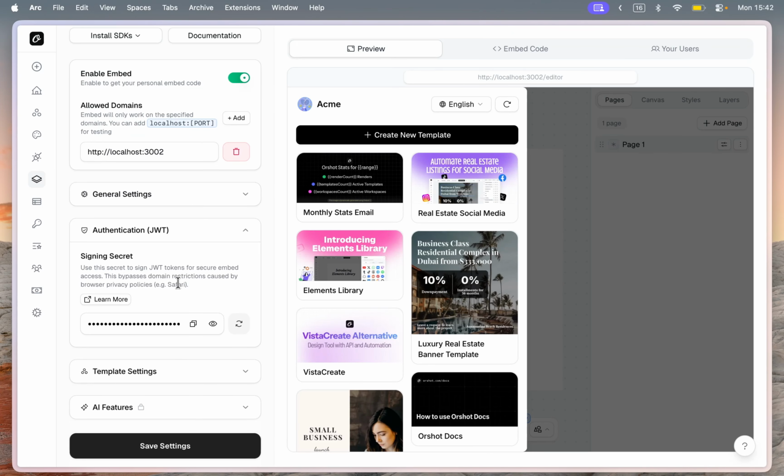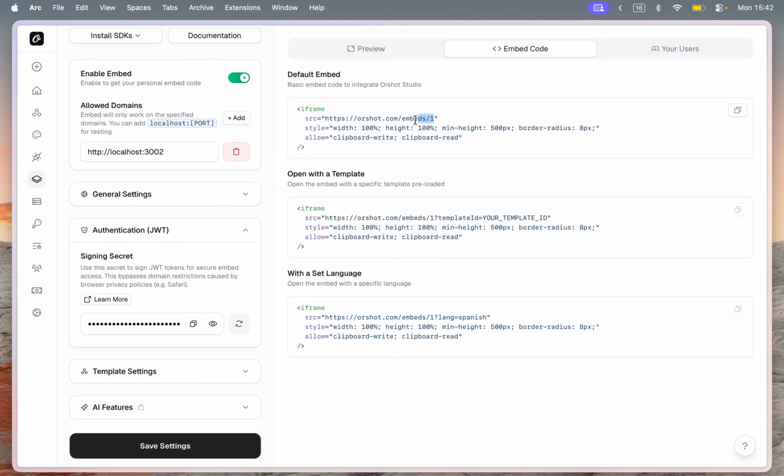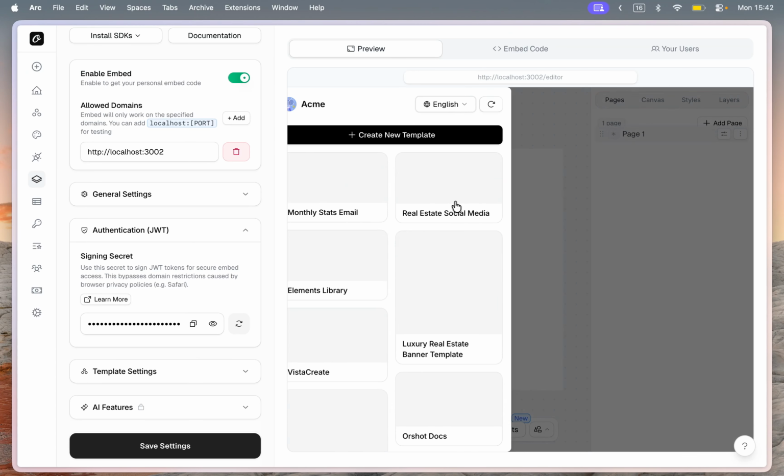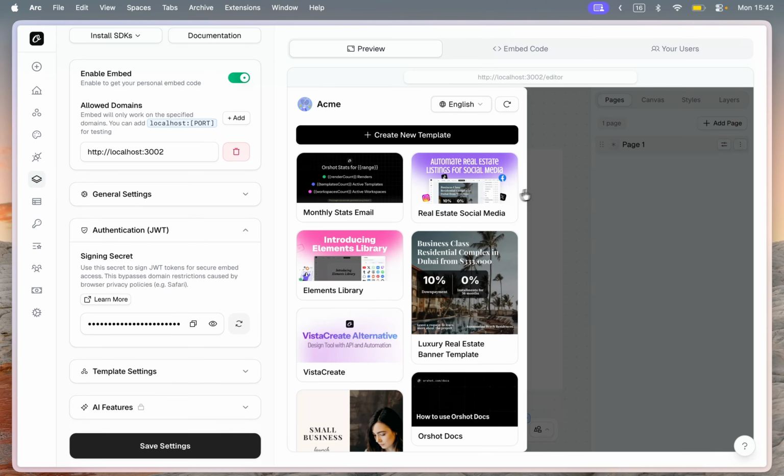And once you use the signing secret, we will generate a token which you pass to the embed URL in here, and then it will use that token to authenticate the embed. So you can click on learn more to go to the documentation, and it will give you a step-by-step guide on how to use it. So that's two ways you can integrate the embed in your app.